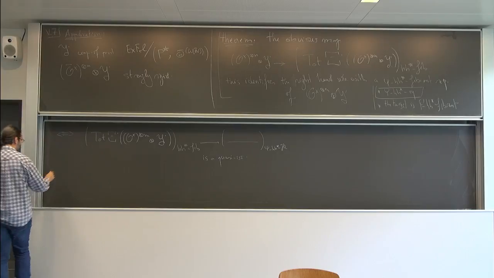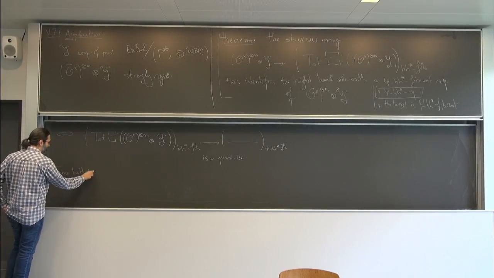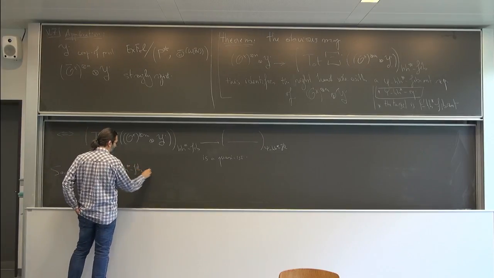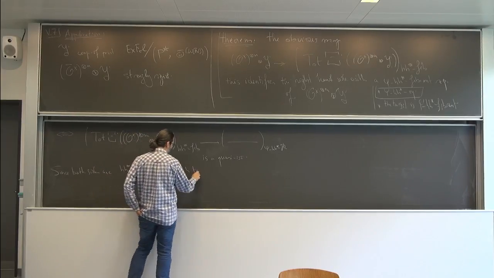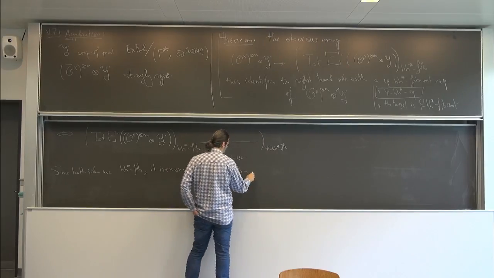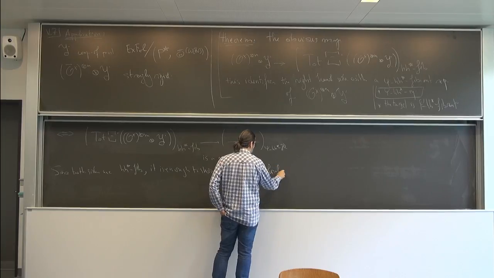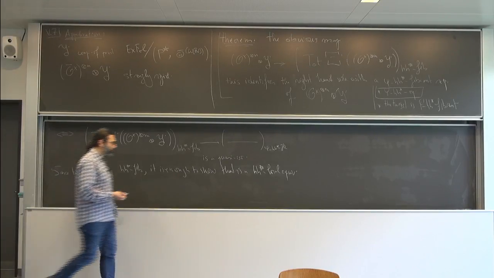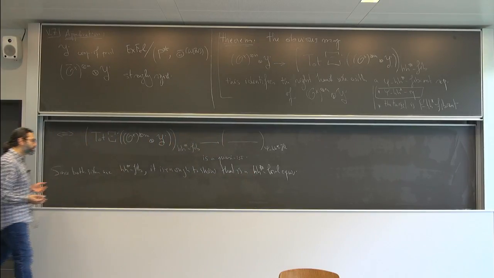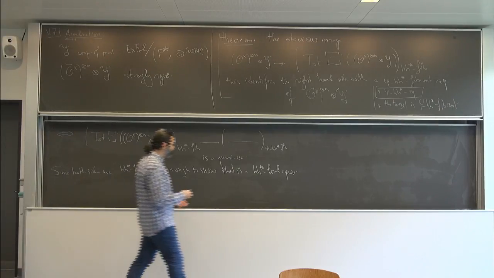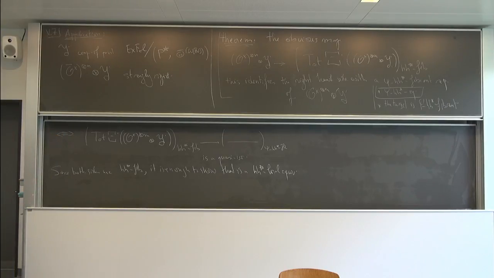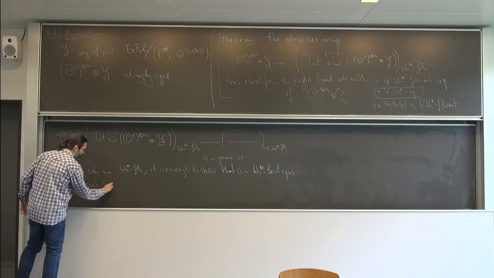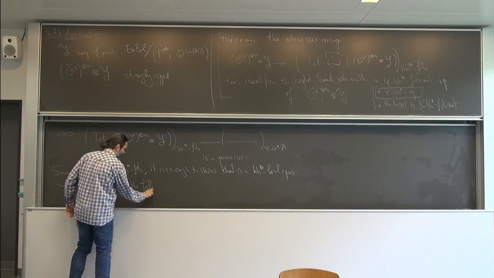Now, since both sides are in particular HH star fibrant, it is enough to show that this is an HH star local equivalence, which means that we can argue locally for this topology. But we know what the points of this topology are. These are given by star polytrays with some condition on the fraction field. So we see that it's enough to prove the following statement. I'll just restate.